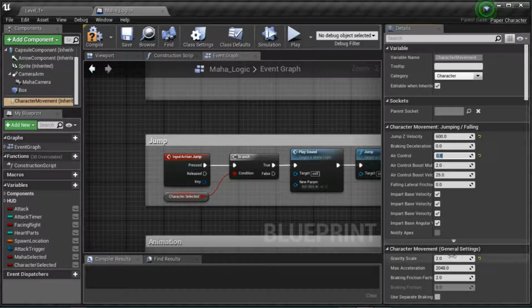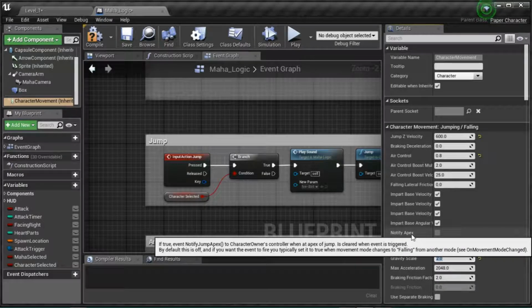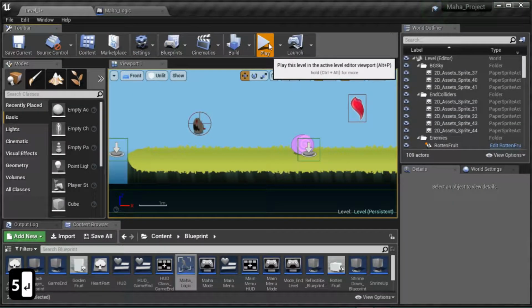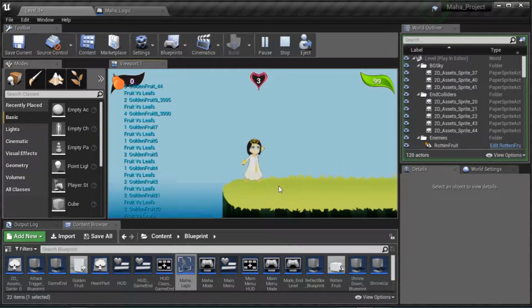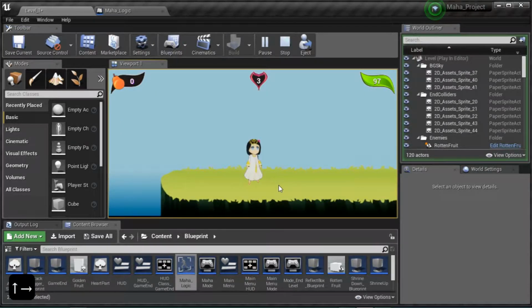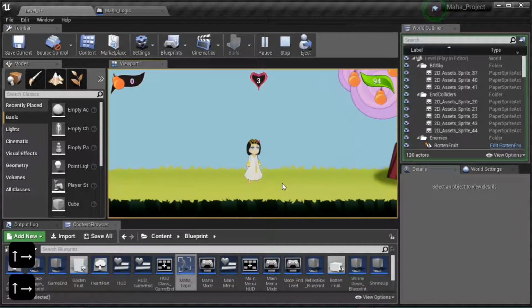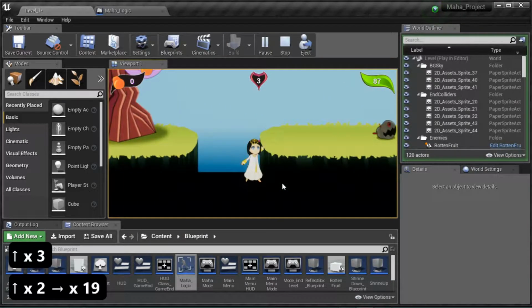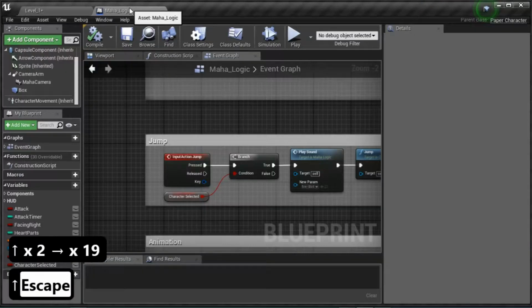So the last thing we're gonna change is gravity. This defines how fast the character will be falling. So if we put this at 5, for example, you can see that the character is hardly jumping because there is so much gravity. We have 5 times the gravity, so its jump is not so effective.